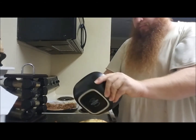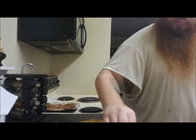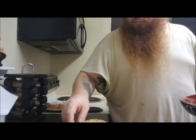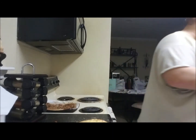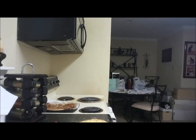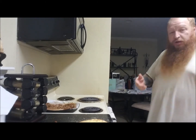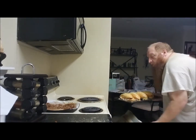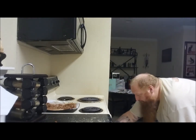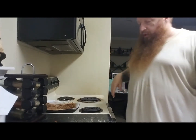All right. All right, into the oven it goes. 5-10 minutes. We will be eating. I don't need a timer. I can see what time it is.